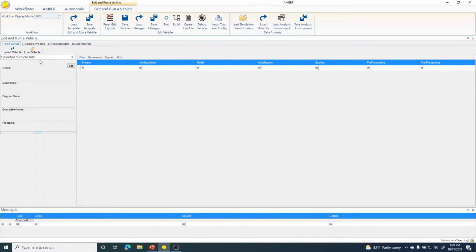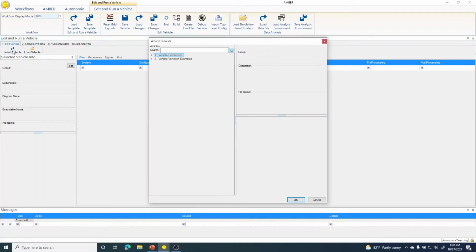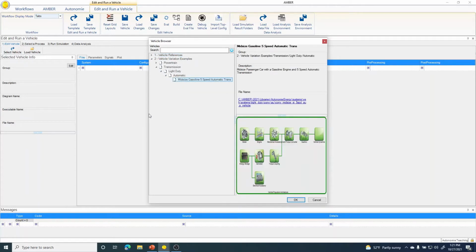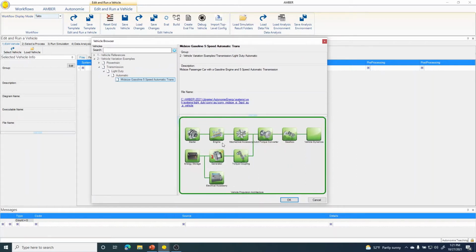What I'll do is select a vehicle. So we click on select a vehicle, and you can see the list of vehicles will appear here in the tree. You can click on a vehicle, and as you click on the vehicles, you can see a powertrain picture for the vehicle. Even when navigating the selection tree, you have the display name of the vehicle, where it is in the group, a description of it, and the vehicle file name. The files, parameters, and model options that are selected in the user interface are saved in the vehicle file.